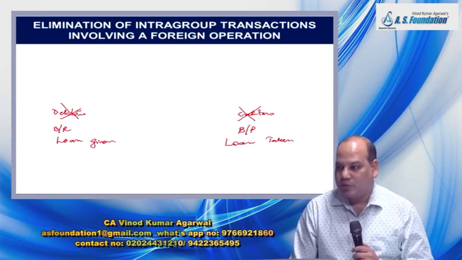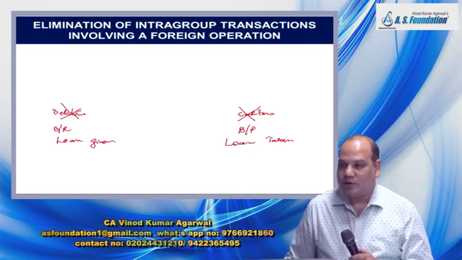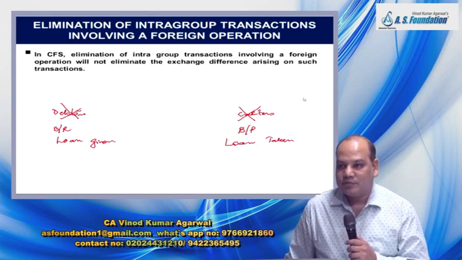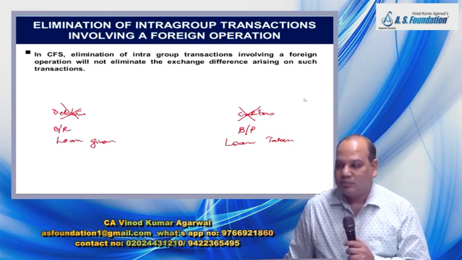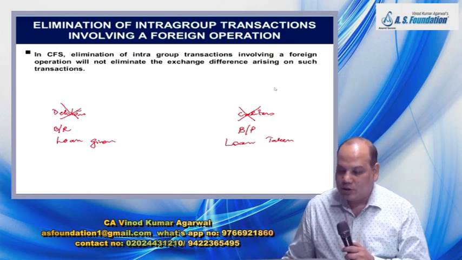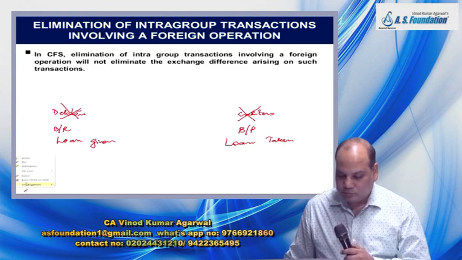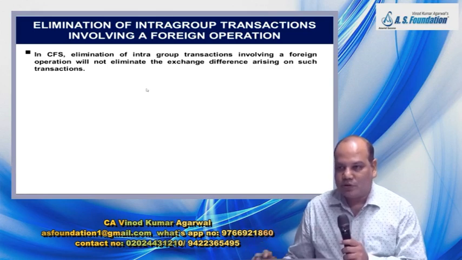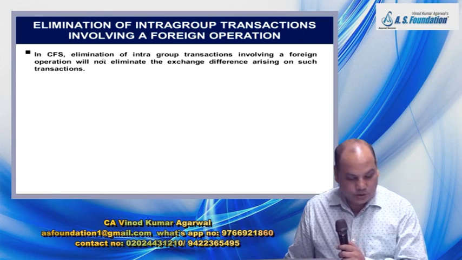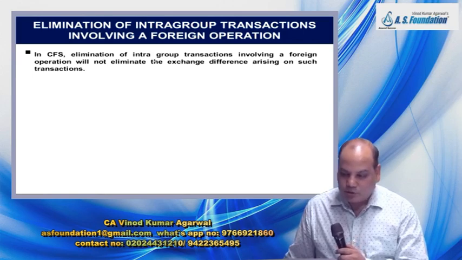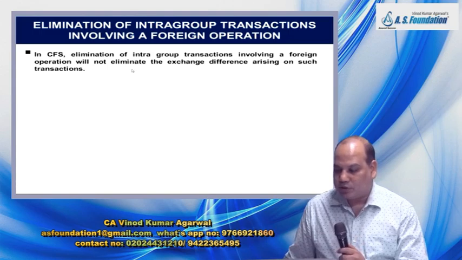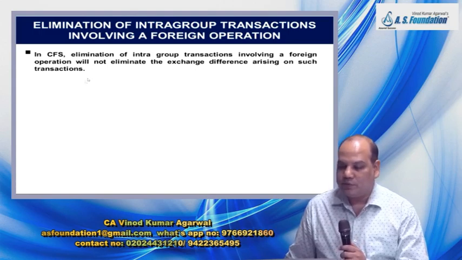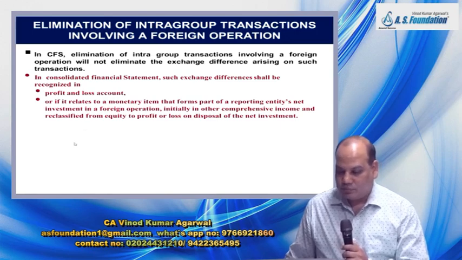But then there is a small problem here. You will eliminate the assets and liabilities, but what about the exchange difference? Exchange difference will remain in the process of consolidation. Why will the exchange difference remain? Because ultimately you are going to settle it separately, and whenever you settle it, the exchange difference is going to arise. So in CFS, elimination of intra-group transaction involving foreign operation will not eliminate the exchange difference arising on such transaction. Now first, to understand how the exchange difference will arise.